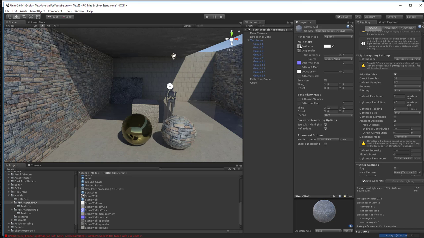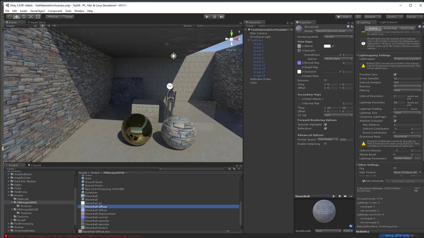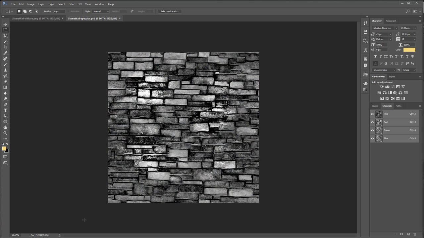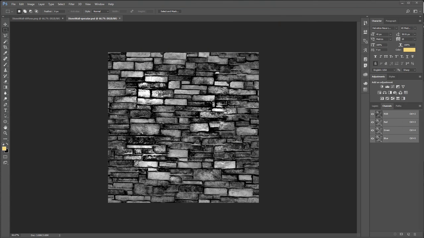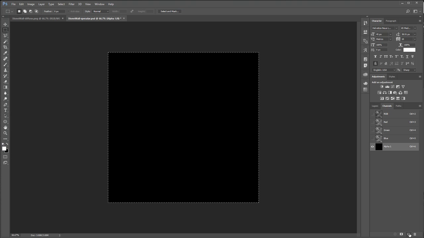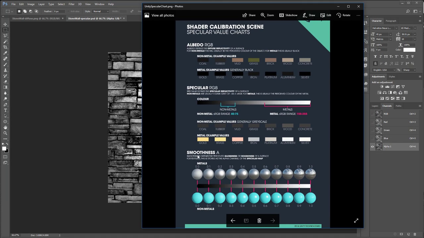So I'm going to basically grab this diffuse, open it up, and then I'm going to grab this. That's a PNG, so I need to update that. Then the specular, which is the PSD, open this up. Okay, so let's go back to our map. Our specular needs to be in these colors, right? So I'm kind of out of those colors. So I'm going to take all this, Control-A, Control-C. I'm going to create an alpha channel and paste it in that, because that's going to be our smoothness map right down here.